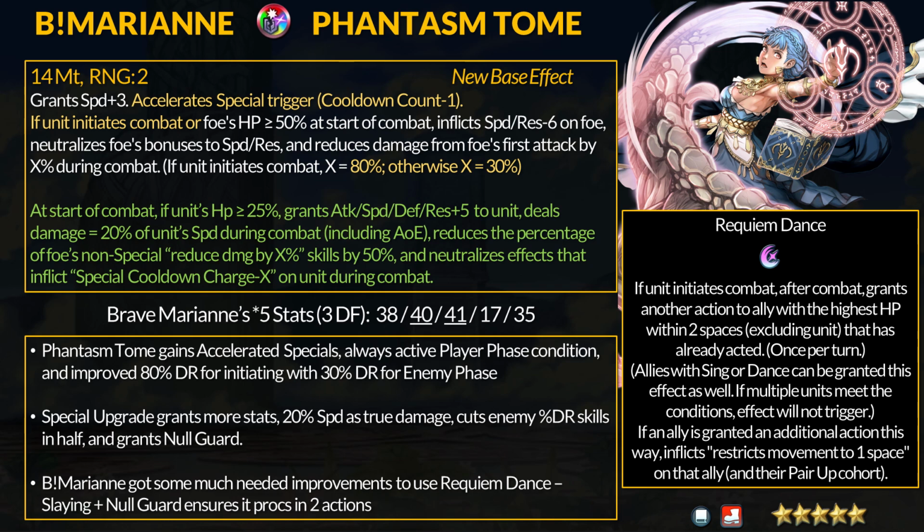Back when I first reviewed these units, I said that I felt the devs were a little too tame with Marianne's kit. The reason being that Marianne has a unique special called Requiem Dance. It works like Gale Force, where after combat, if it is charged up, then it activates. It will give the ally with the highest HP within 2 spaces an extra action. It even works on dancers, but the ally that is Requiem Danced will be inflicted with gravity. It also won't proc if multiple units who can be danced have that same HP. Very unique ability, but the issue was that Requiem Dance is a 3 cooldown special. It was not 100% consistent to proc, and that was an issue.